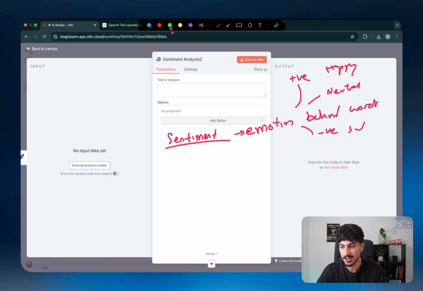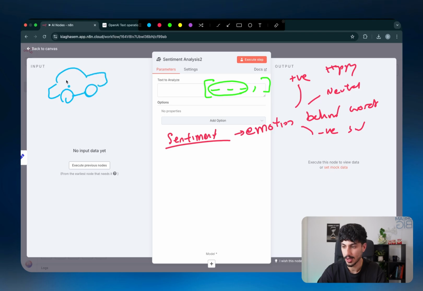So the idea is to not just look at words as a bunch of characters that connect to each other, but actually understand what the feeling or emotion behind that word actually is. When it comes to sales, there's a really good example of sentiment in terms of giving someone a pitch about your product. If you wanted to sell a really old car, and I'm going to try and draw a car, you can refer to a really old car in two ways. Number one, it's a really old car. Or number two, it's a really vintage car. Now, if a salesman told you it's a very vintage car, vintage is a positive word. You're like, whoa, that sounds expensive.